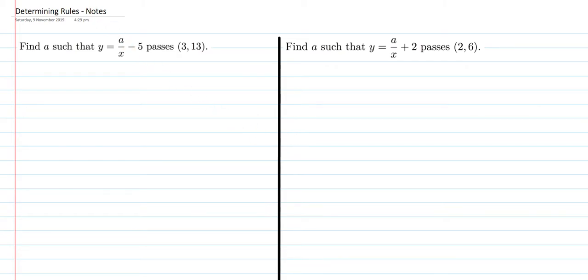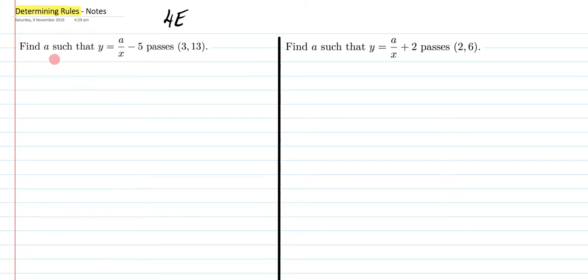Okay, so in this video we're talking about determining rules, and unfortunately I'm not going to be actually with you for this lesson because I will be at Year 7 orientation because I'm a Year 7 mentor. So it will be expected that you work through these booklet questions and then complete exercise 4E. So this video is just going to show you how to answer these booklet questions.